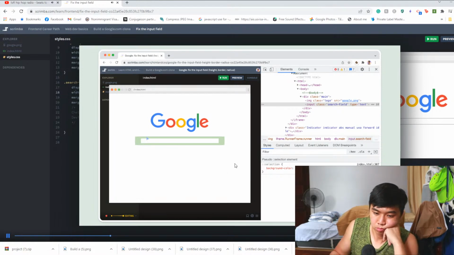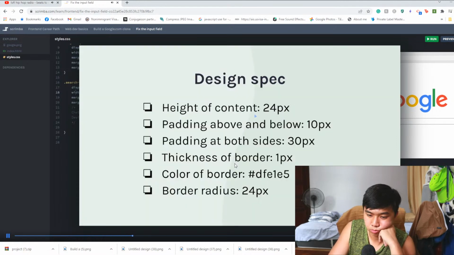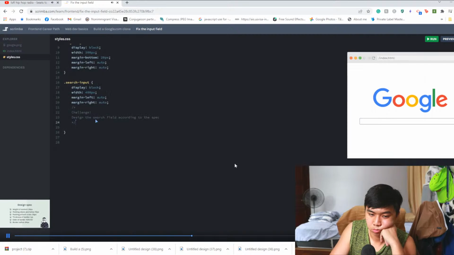The padding at the top and the bottom are 10 pixels, as you can see. So here is your design spec given to you by your hipster designer down in the bottom right corner, as that also contains thickness of border 1 pixel and implemented using CSS.